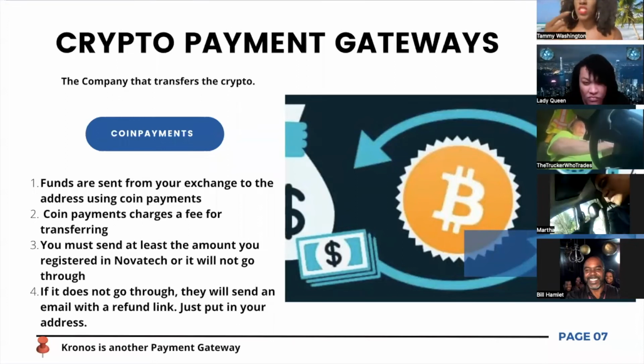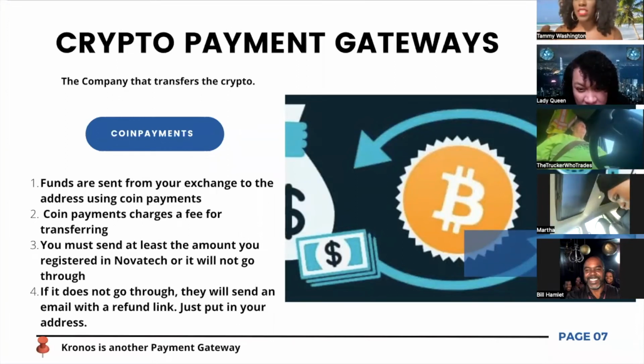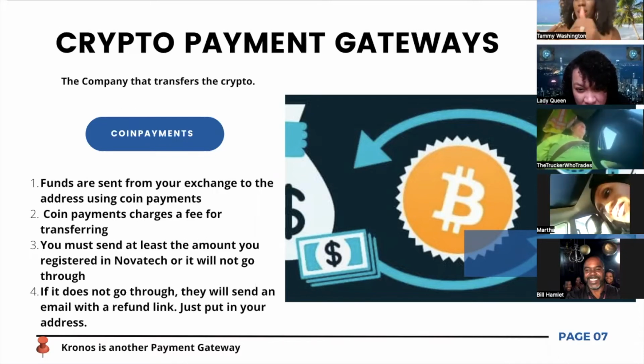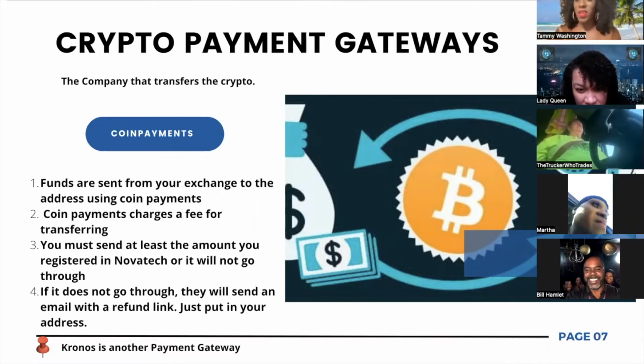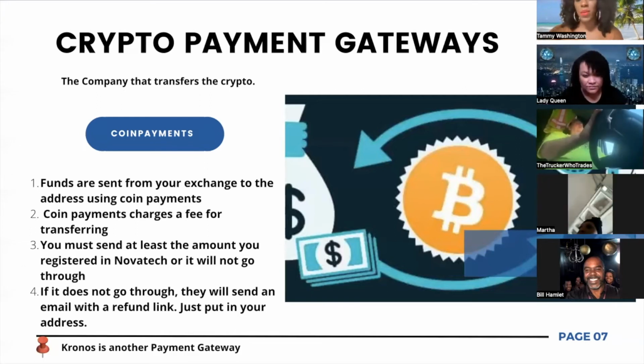Okay. So what you need to do is copy that address, and then you're just going to send the amount that they're telling you is left on that order. And usually it's the fees. It just means that you didn't put enough in for the fees. All right. So the fees are always going to be more. So if you put in $1,000, you got to buy a little bit more than $1,000 in your exchange.